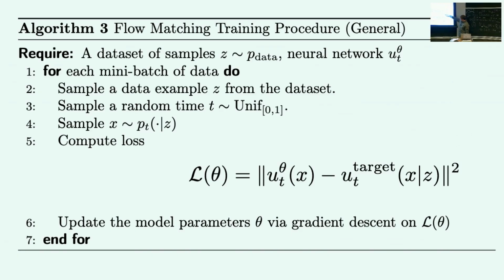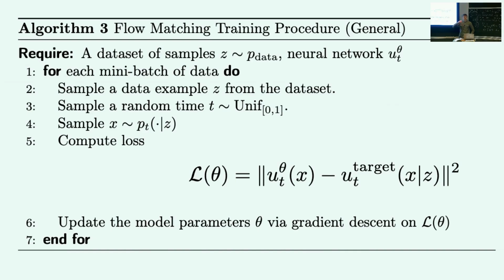You have this object, and I'm updating the model parameters with gradient descent. So I'm taking a step with an optimizer, and there you can choose your favorite optimizer that you usually use in training some sort of deep learning model. That's it. And the power of this is that this is something we know analytically. So at the end of the day, all you do is you're minimizing a mean square error. And that's what really was the power of the flow and diffusion models, is that all you need to do is to minimize a simple mean square error.